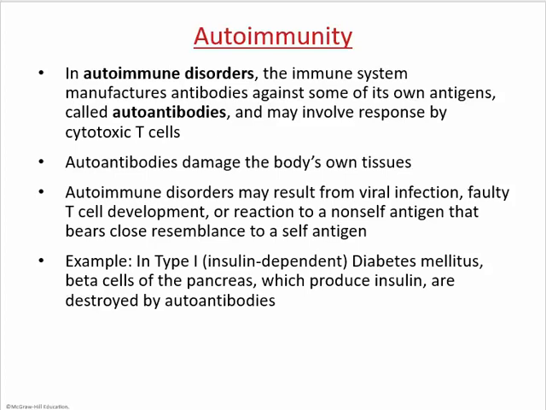But I would like to mention something about autoimmune disorders and autoimmunity. Autoimmunity happens when your antibodies don't recognize your self-antigens as self. And so what happens is your immune system starts attacking your own tissues, whatever they are, and you get damage from it. So things like in rheumatoid arthritis, your immune system attacks your synovial membranes. In diabetes type 1, diabetes mellitus type 1, your immune system attacks the beta cells of your pancreas.